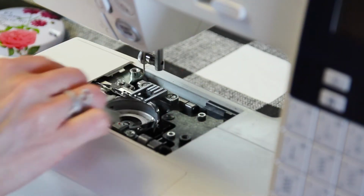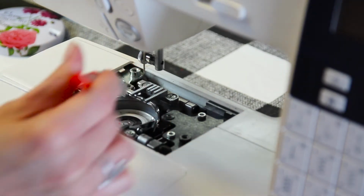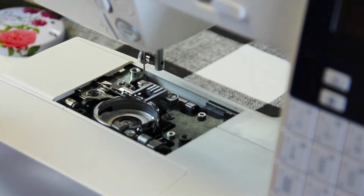You'll have to post pictures of how bad your machine is when you do this. I want to see them. Mine cannot be the only one.